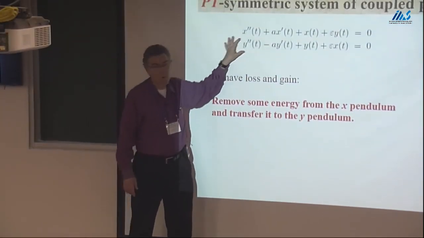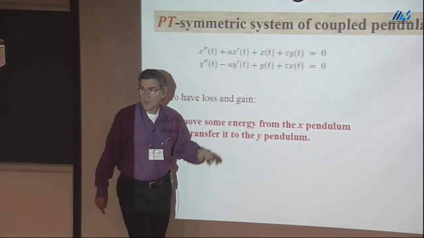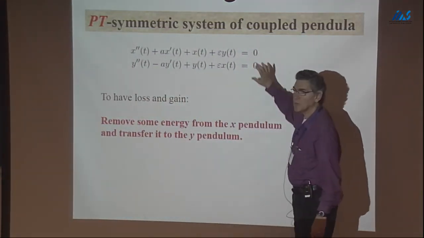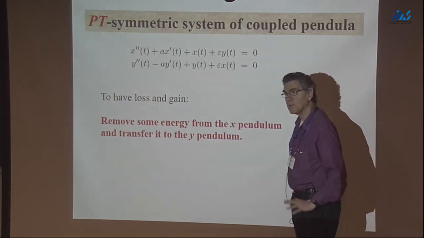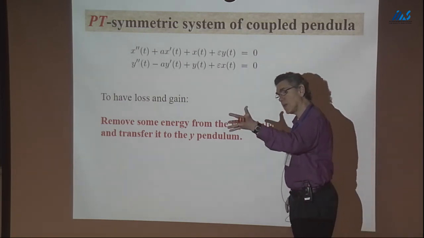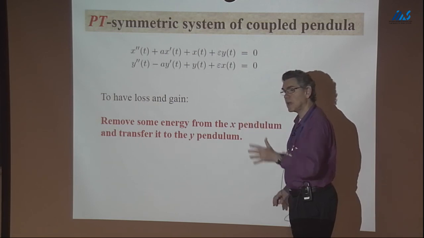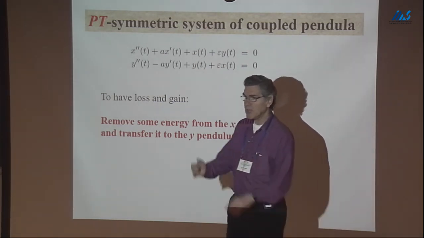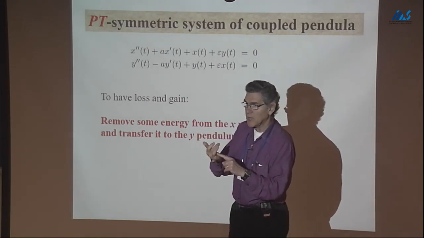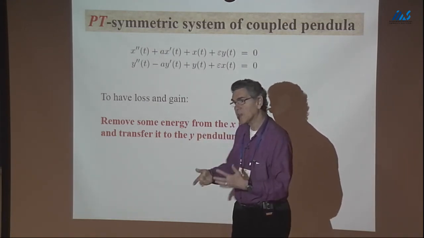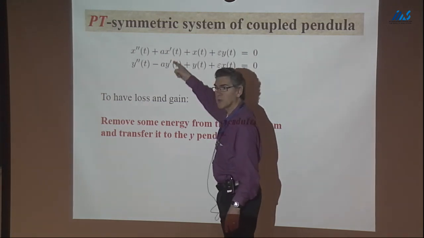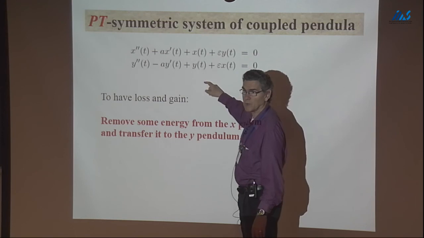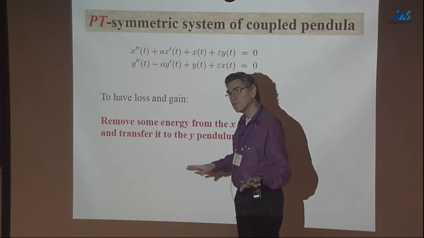But in answer to Stone's question, this is a typical example. This is a PT symmetric system, and you can say, wait a minute, this cannot possibly be a Hamiltonian system. Can't possibly be. Because what you think of as the energy is clearly not conserved. When you look at an oscillator, you think of the energy as a combination of potential and kinetic energy. And the kinetic energy would be x dot squared plus y dot squared, and the potential energy would be x squared plus y squared. And that is obviously not conserved.